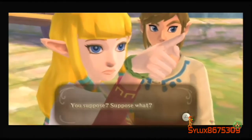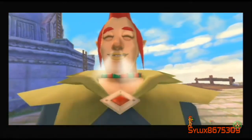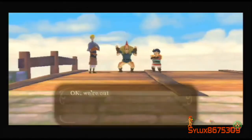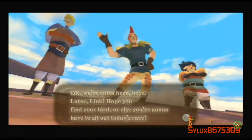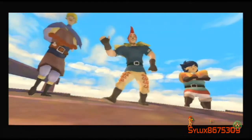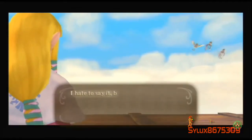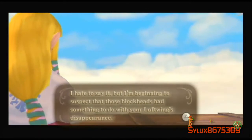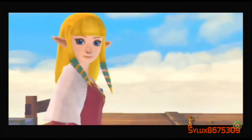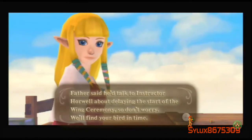And of course you can obviously see what's going on here. Alright. So we gotta go find this bird again. Oh, what does flavor taste? I mean, what does failure taste like? Anyway, so we're gonna have to go find our Loftwing, but they're most likely behind it. Pretty simple. Alright. Okay, so it's delayed, so that means we can take as much time to find our bird.